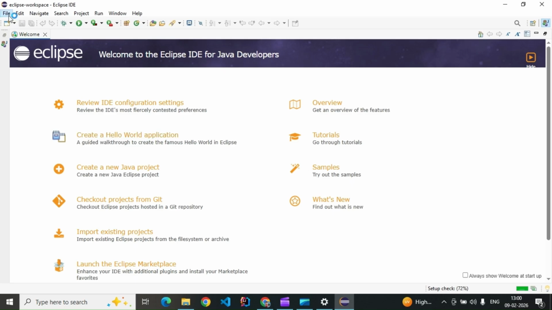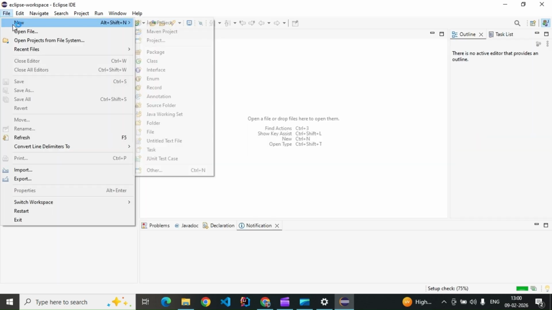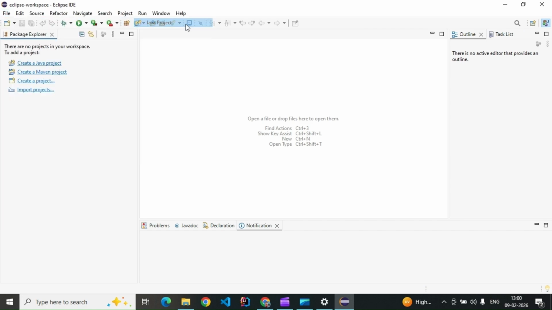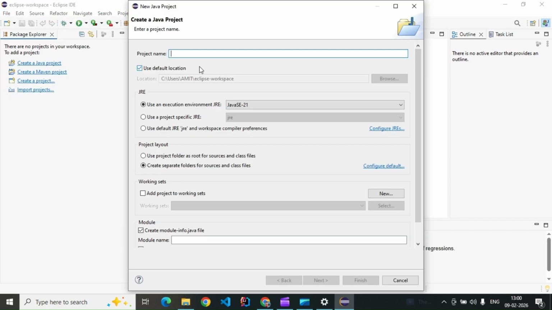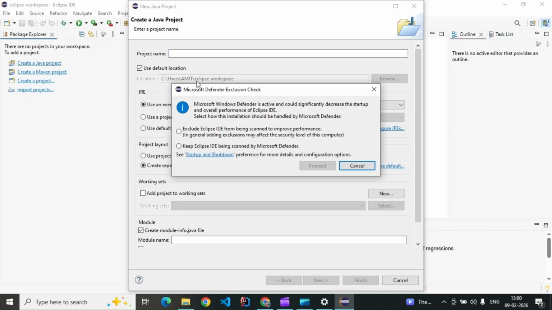So you can go to File, you can go to New, and you can click on Java Project, and then it will ask. So by default you can see, right? Okay, first let me see what my Microsoft Defender is asking.